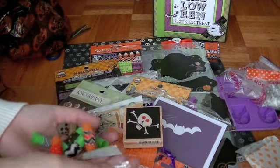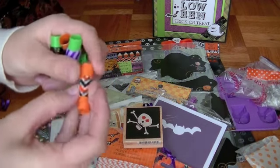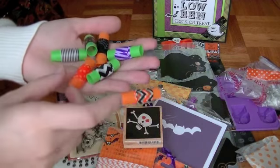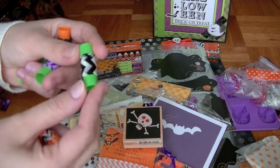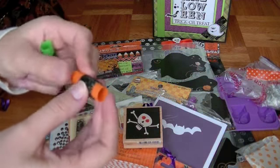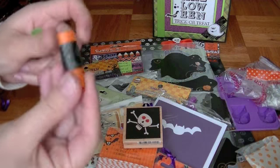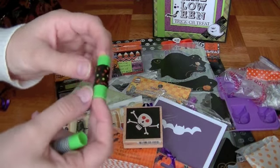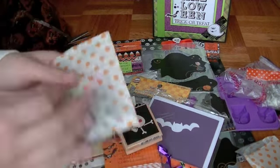Look how fun. I'm taking everything out. Yay. I love how you put them in these little tubes, and I love how they're Halloween colors. Okay, so I got the one I liked, the orange polka dot, black chevron, this is gorgeous, a purple stripe, very nice. The spiderweb one that I love. Oh my gosh, this is not gonna be enough, Jen. I need to find out where you got this because I want one. And this one's so awesome. I love it. Orange and green polka dots. Very awesome. And then there's a little goodie bag.